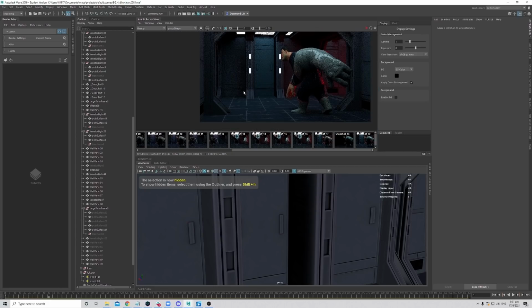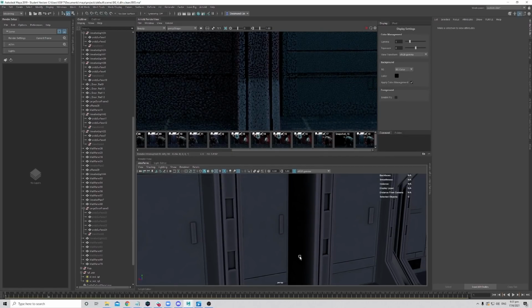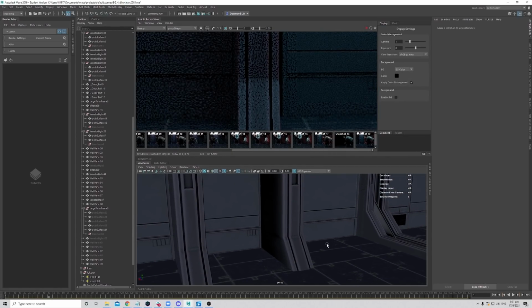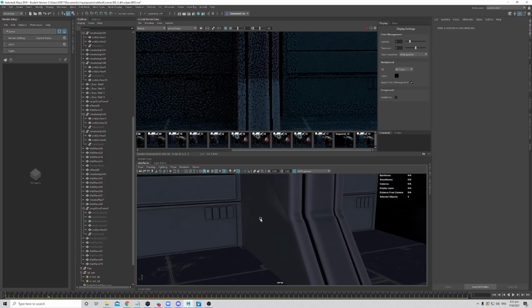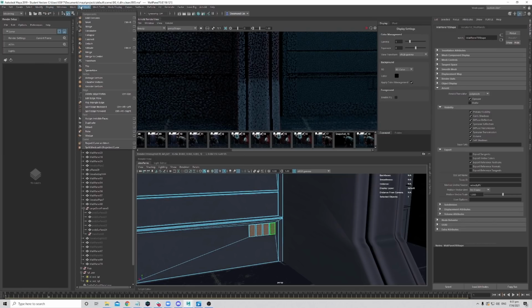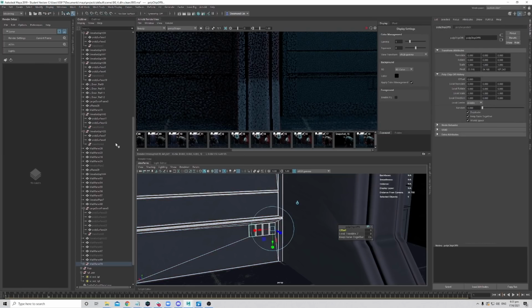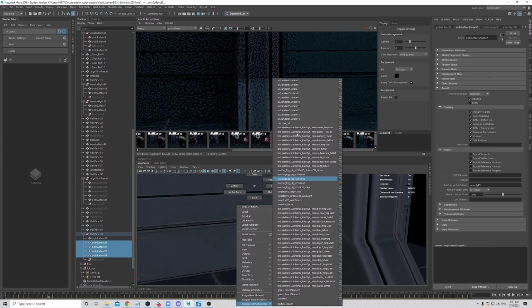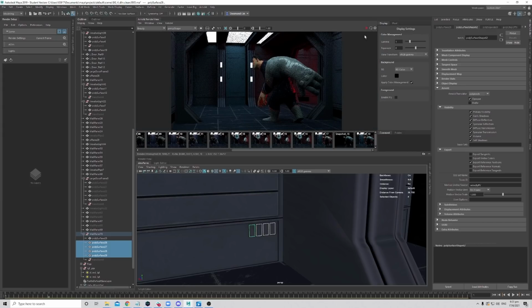Okay, I think we'll just add a few bits on the bottom of the panels, like here. And let's see how it looks. So do this: select the face, go to mesh, duplicate. Okay, let's just select the buttons and assign the emissive shader that we already created and see how it looks.